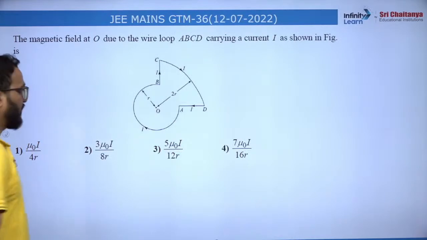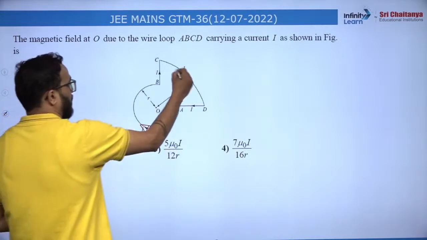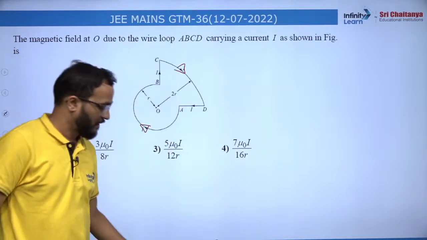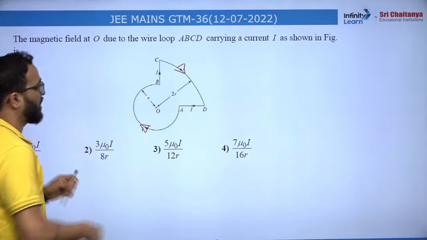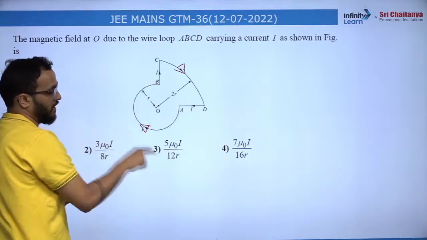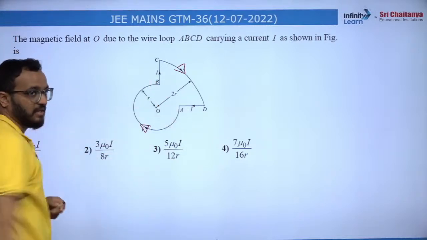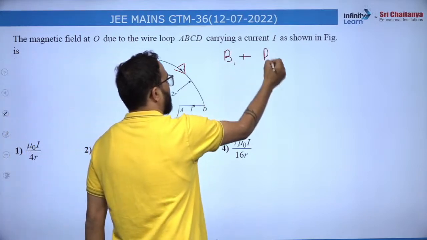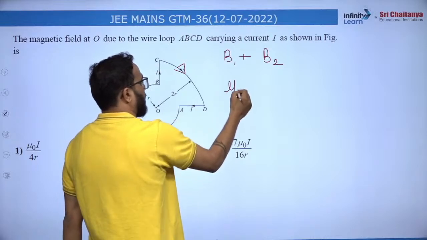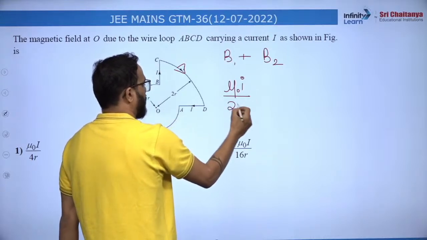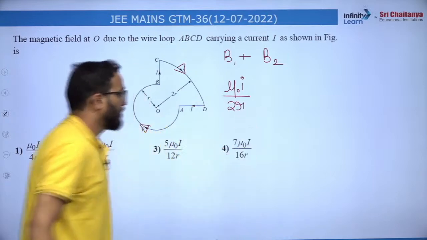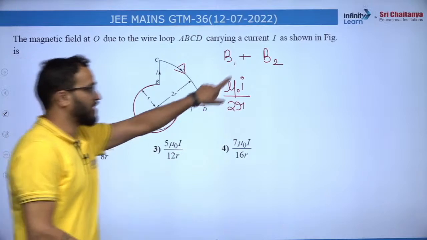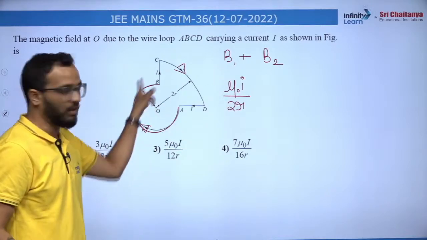This we all know that since it is in the same direction, the magnetic field because of both these loops will add, right? According to this loop, the magnetic field is inside. According to this loop also, the magnetic field is inside, right? So let's write down, total magnetic field will be B1 plus B2. Now what is B? Mu naught I by 2R, where the radius is R, but this is only 3/4 of the complete circle, right? So this is the magnetic field at the center due to this complete small circle.